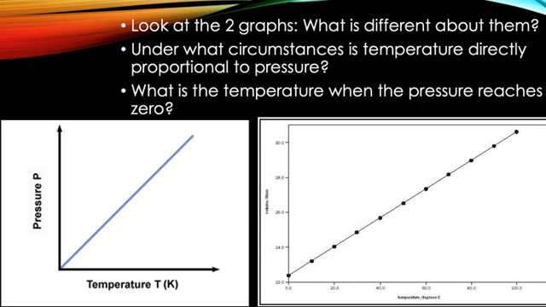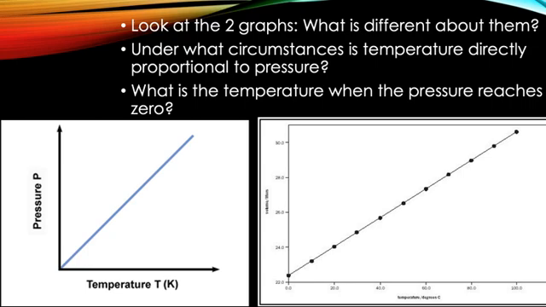So if you looked at both of these graphs, we could definitely say yes, as the temperature increases, the pressure increases, and it's proportional. If we use the graph on the left, though, under what circumstances is temperature directly proportional to pressure? So when can we say that yes, for sure, the temperature and pressure are directly proportional? Well, it's when we have this graph on the left. So when the pressure and the temperature are proportional, but actually that graph also goes through the origin. It goes through 0, 0. So as the temperature increases, the pressure increases, and it goes through 0. We know that the temperature and the pressure are directly proportional.